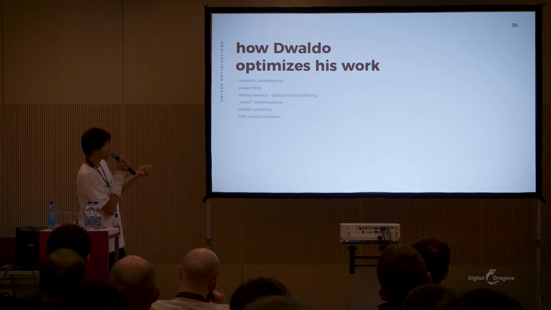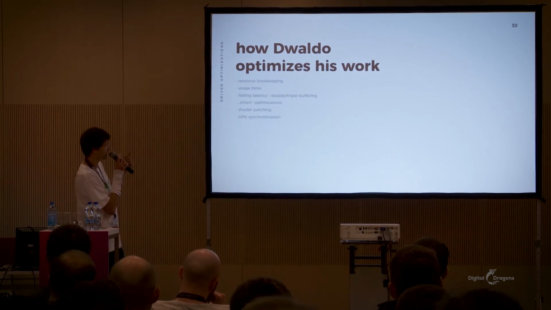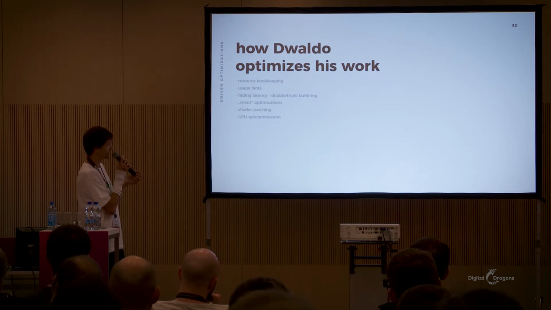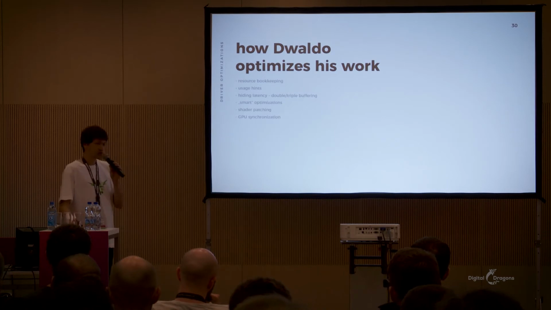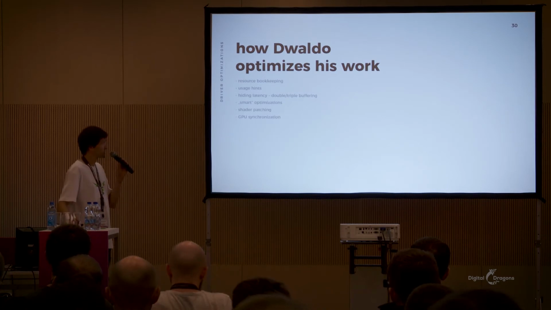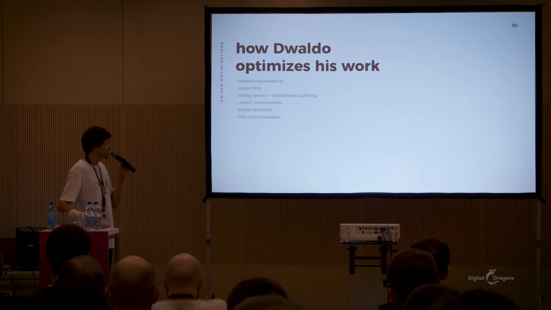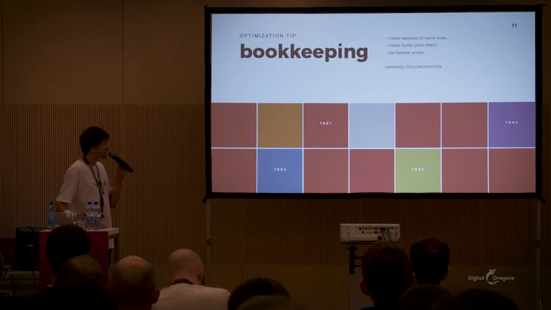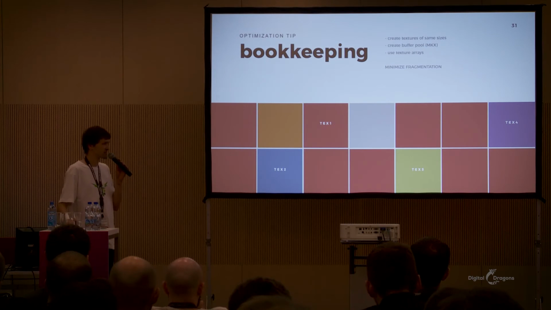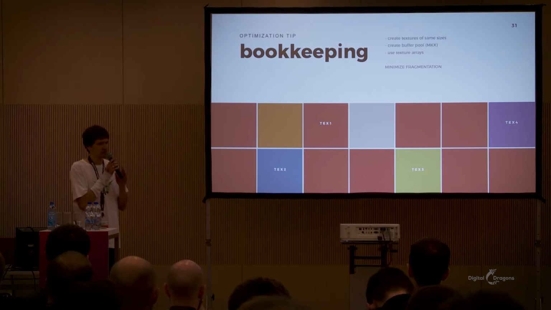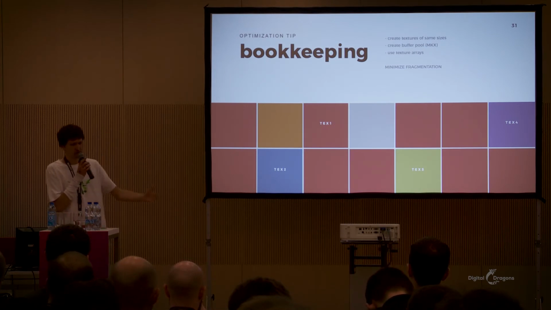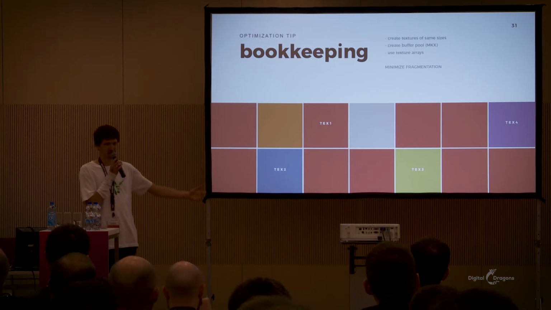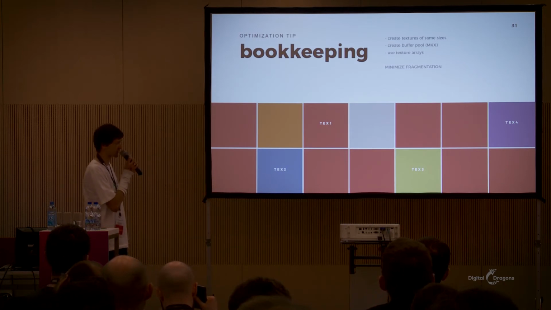So: the resource bookkeeping, the usage hints that are connected with resource bookkeeping, hiding latency like double and triple buffering, some smart optimizations concerning the Z buffer, the shader patching that I already told you about and that we're going to talk about a little bit more, and the GPU synchronization. So the bookkeeping, what it really is. You can think of it like this. We have lots of weapons that we want to give to our Gnarlak to bash the creatures, right?